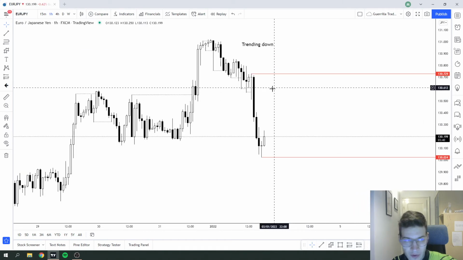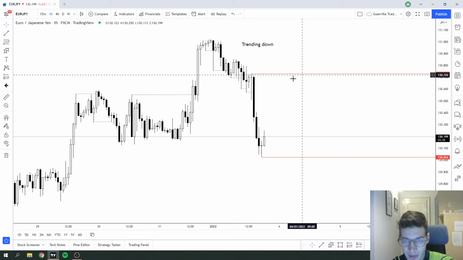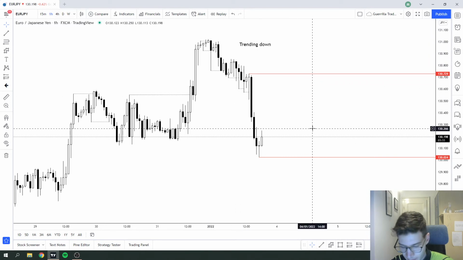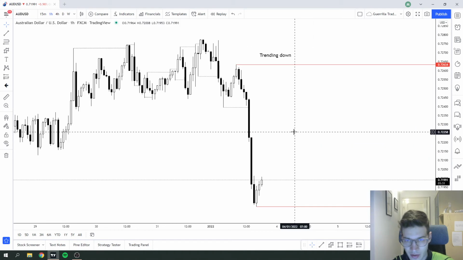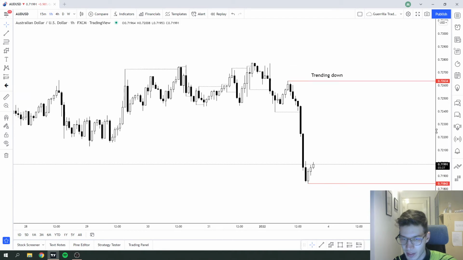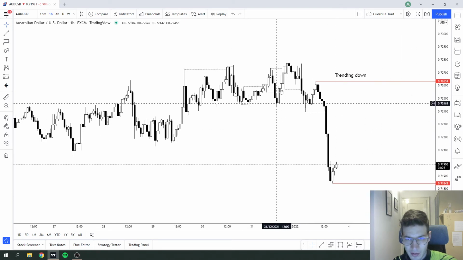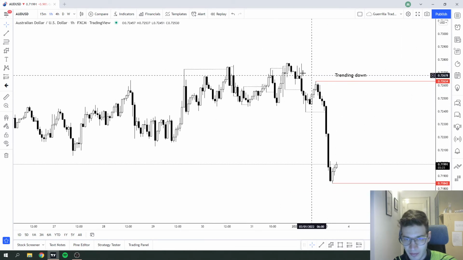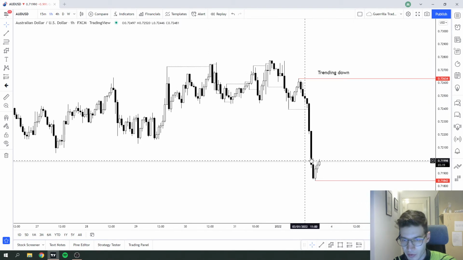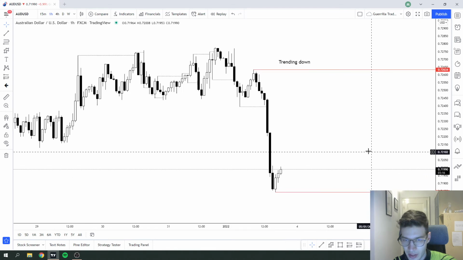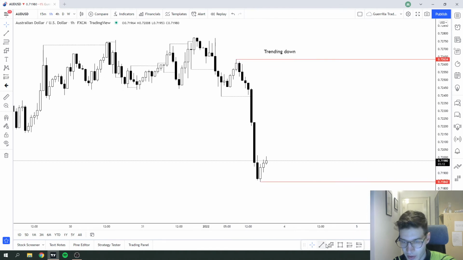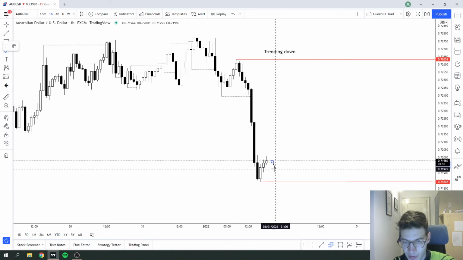So yeah, that's it for the euro US dollar and euro Japanese yen. Both of them are trending to the downside currently for me. Now let's take a look at the Aussie pairs. The Aussie and the US dollar is also having a really big impulse to the downside. We were stuck in this flat range right here and there was no direction, but then we broke the low with huge momentum, got this really large candle and almost no wick. So I am looking for a bump trade right here.